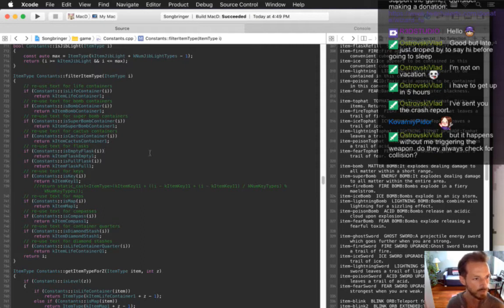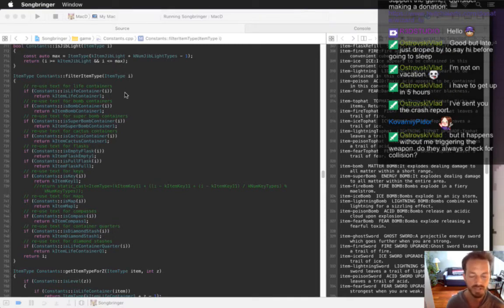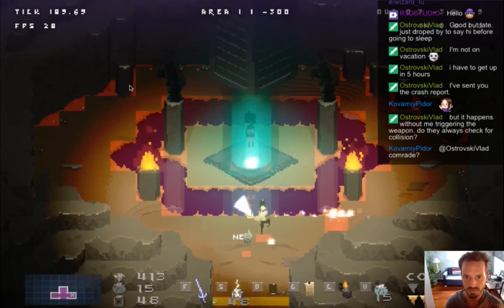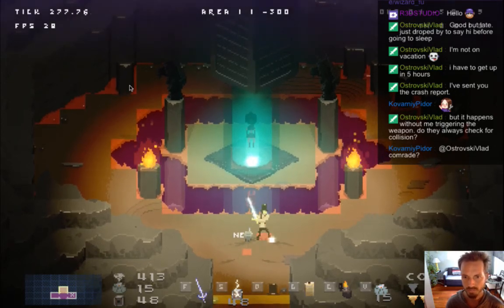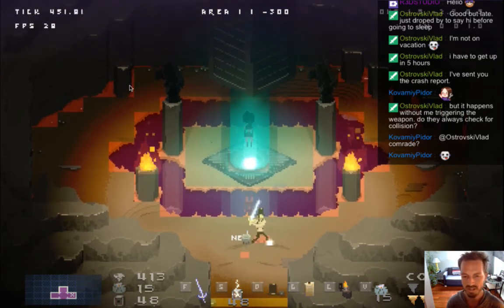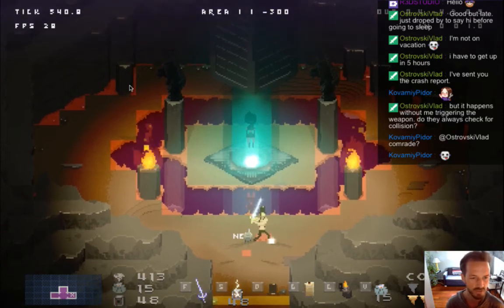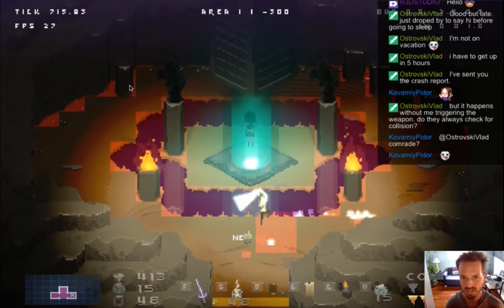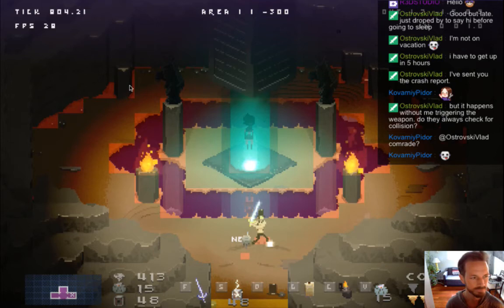Oh, it happens without you triggering the weapon? Yeah, there is. You have a collision detection area for your sword that never goes away. But it does move itself out of the way, so when you swing your sword, it does this little temporary box. And that, I'm thinking that temporary box, it's not temporary, sorry, it's actually a permanent box, but it just moves itself out of the way off the screen and disables itself. So I'm thinking maybe it might have stayed not disabled or something. I don't know.